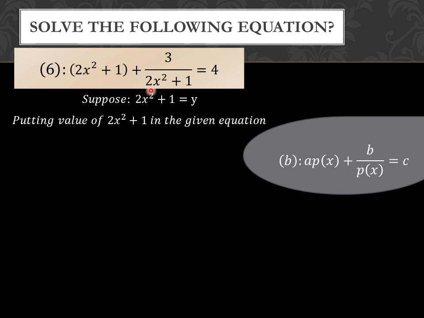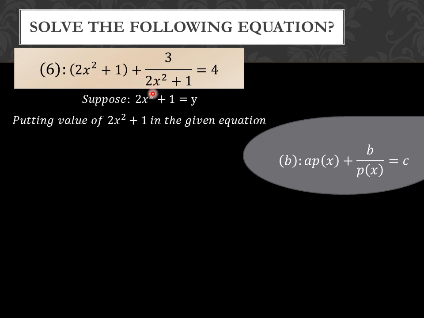Okay, why have we done that? Because you can also raise the question: we have the power as square, and a quadratic equation also has the highest power as 2.